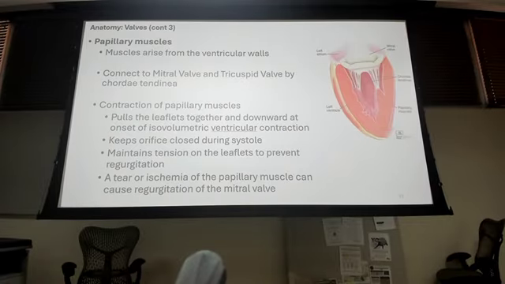Then we talked about papillary muscles, and how these act like the risers on your parachutes. They give a counter resistance to your atrioventricular valves so that those leaflets, with high pressure in systole, don't excessively go back into the atria and you get a regurgitation. So these muscles give that counter pull to maintain the integrity of that one-directional valve.